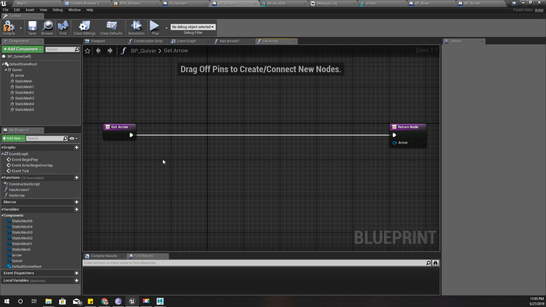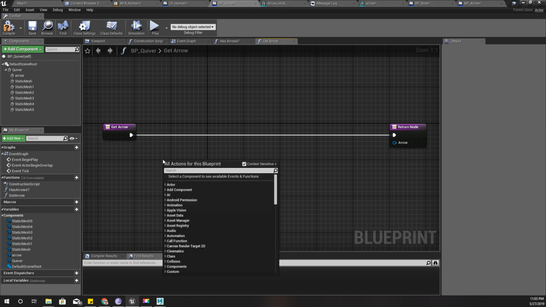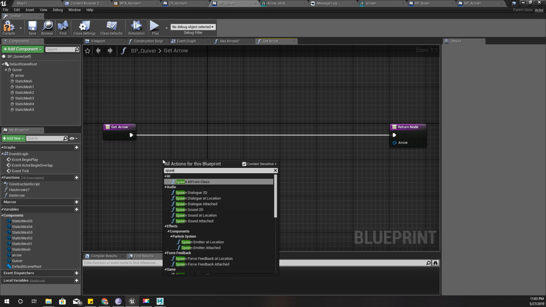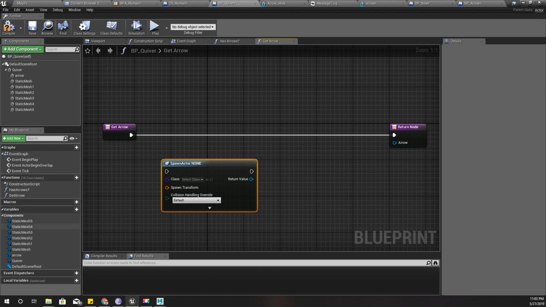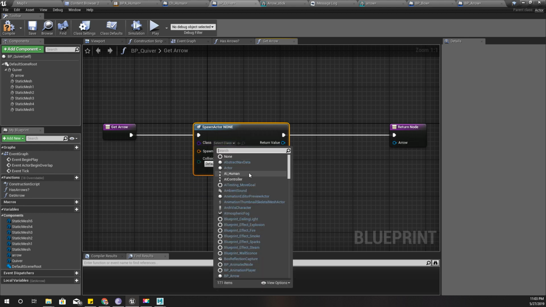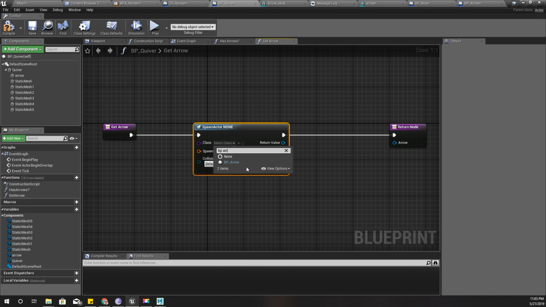Right, now here for spawn actor from class, let's see if we can do this. And the class is BP arrow.